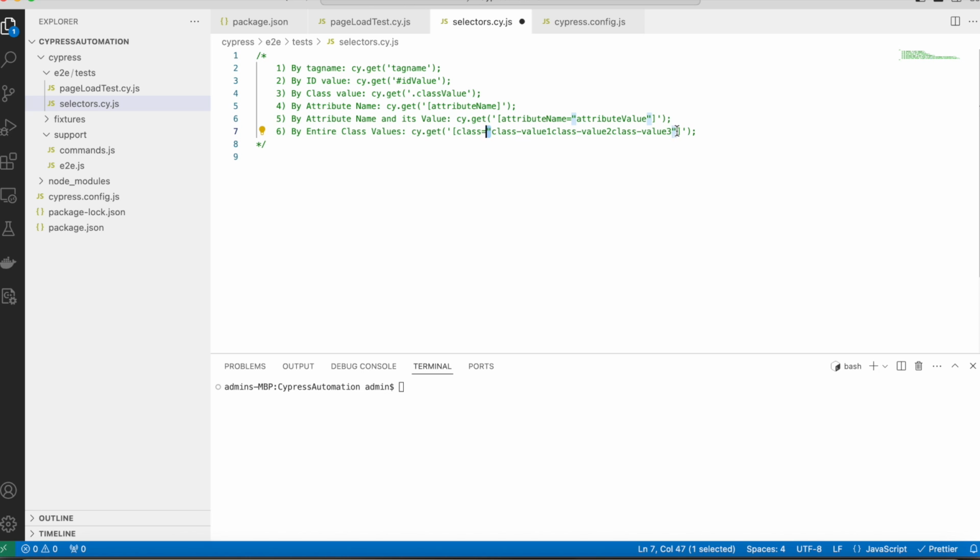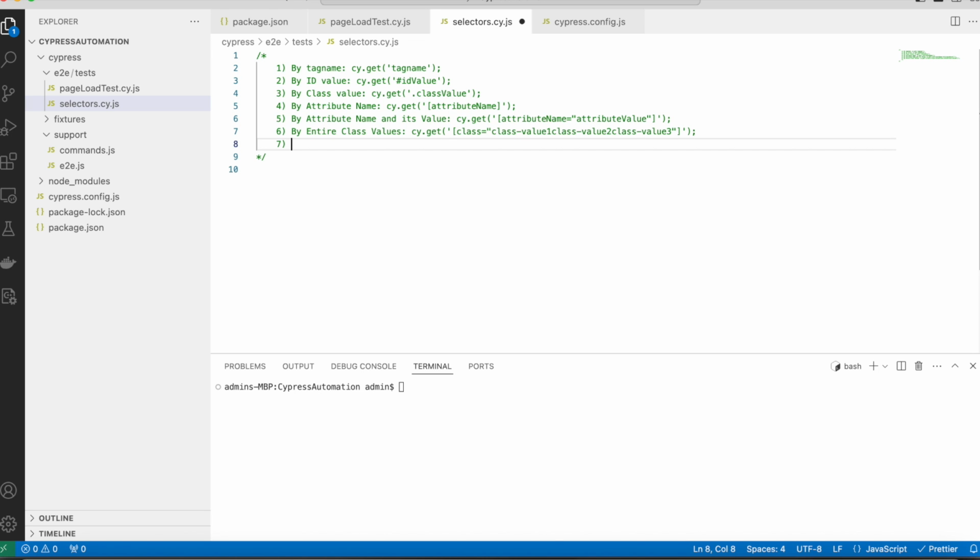You can't use double quotes in both places. Either use double quotes outside and single quotes inside, or single quotes outside and double quotes inside.